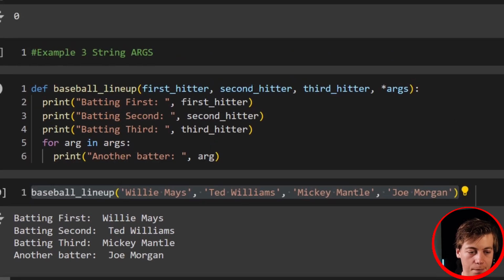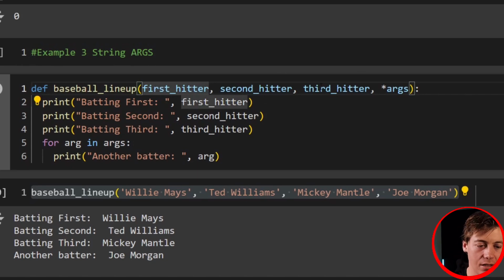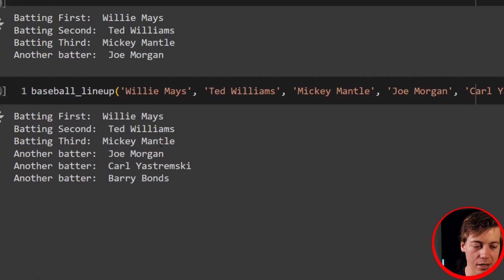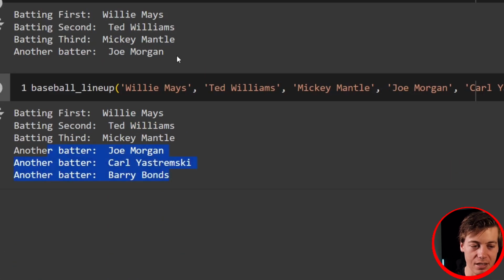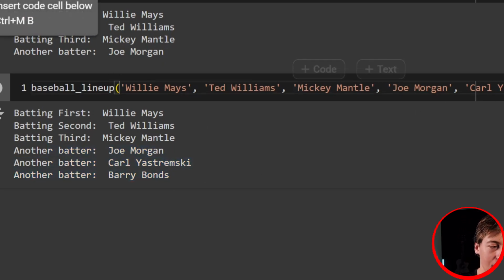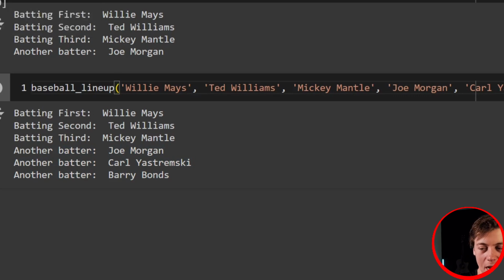So you can predefine other arguments in here for a normal function and then call args later and essentially have this for loop in here and continue to build this out. You can see we defined our first three batters and then we just say another batter, another batter, another batter. And you can build this out as you want. Baseball lineup has 9 hitters, so feel free to expand that if you want, but I think this is a good way to go over args.